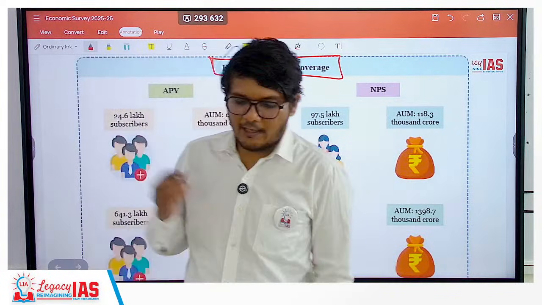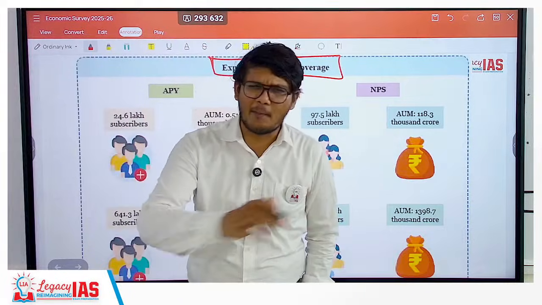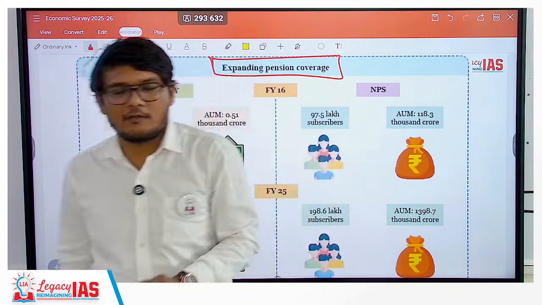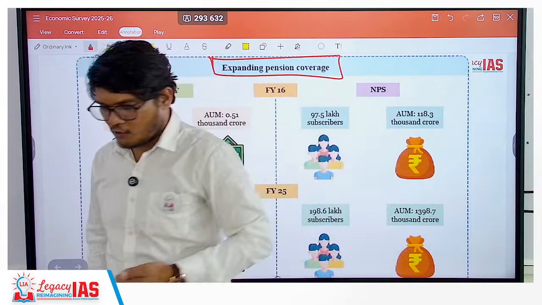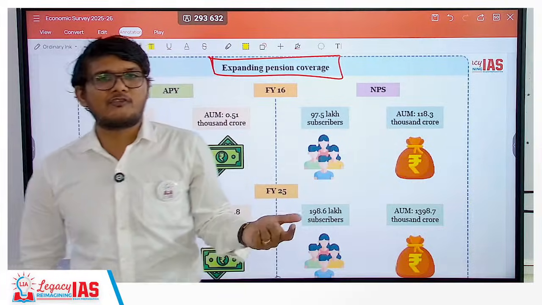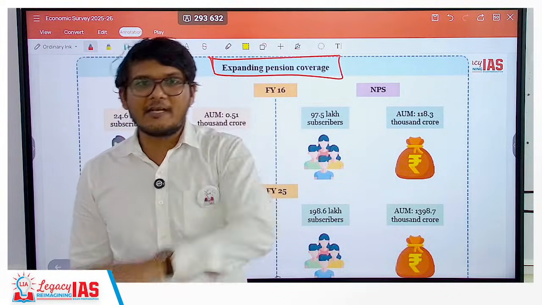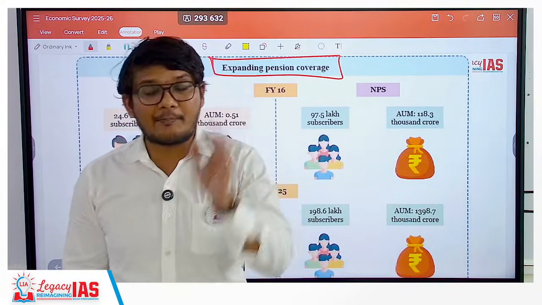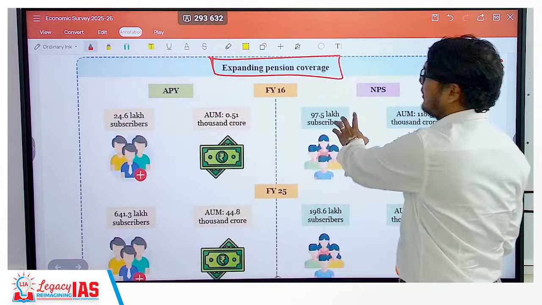Now yes, the state governments, even the central government in various fields have stopped the old pension scheme. But the government has come up with a lot of pension schemes, right? You have Atal Pension Yojana, you had the old pension scheme, now you have the new pension scheme, you have the unified pension scheme. Considering all of that, the ambit of the pension has increased. The number of people subscribed to the pension system has increased, which is visible in this infographic.